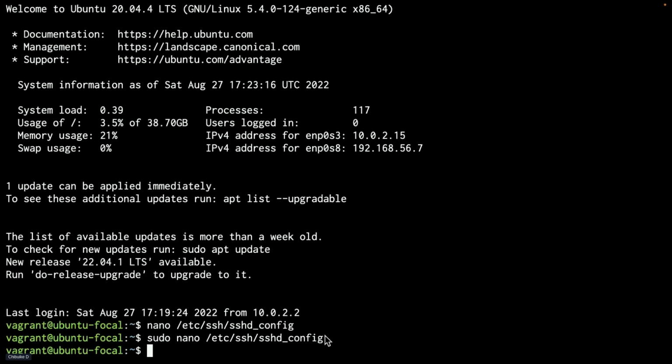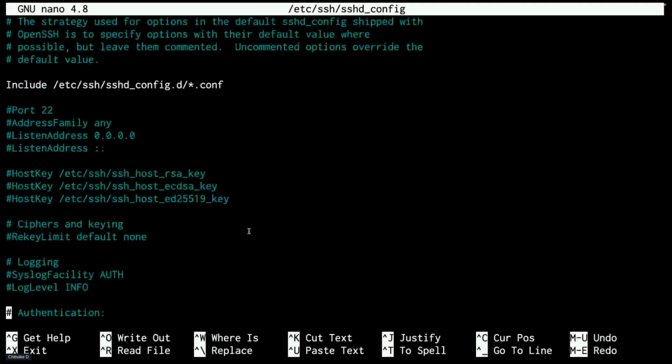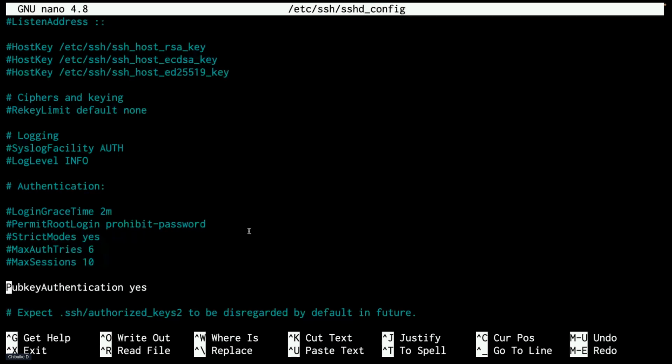This is the nano command I used to edit the SSH config file, so I can make changes to the allow password setting. If you don't allow public key authentication, it would not authenticate the public key. So Chidi, that was the reason why the public key was not being authenticated.